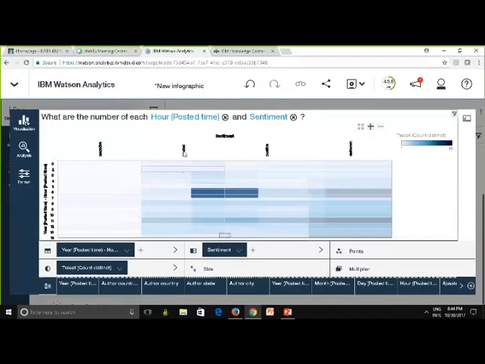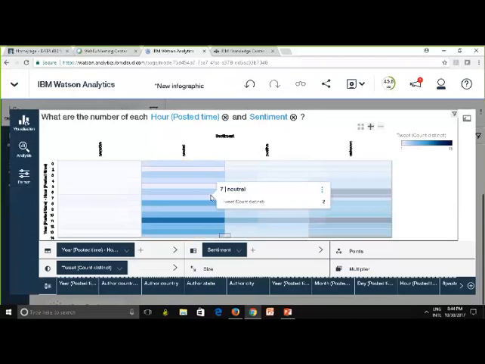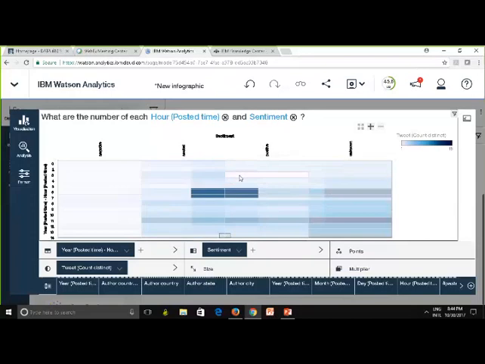And sometimes, if what you're looking at is not there, you can define your own custom hierarchies, right? And I believe in the Watson Analytics class that you took, they showed you how to build the hierarchy, but just in case, in slides, I wrote down the steps for you.